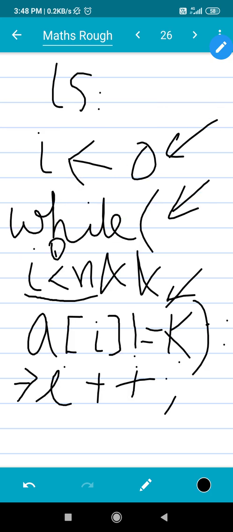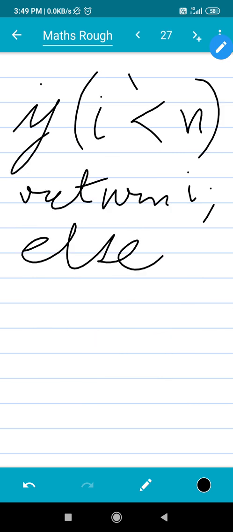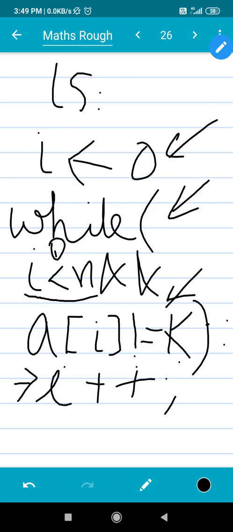of course, this is not false, that means that we have already searched all of the array and we have not found the key. That is what the interpretation is. Basically, if this is false, that means i is greater than or equal to n. That means this is false and this is false.